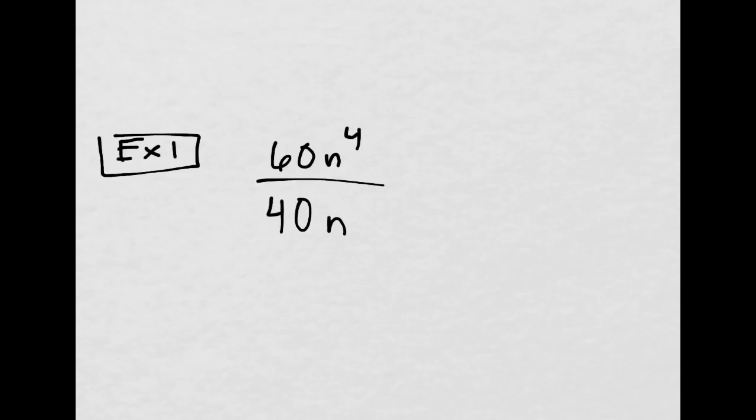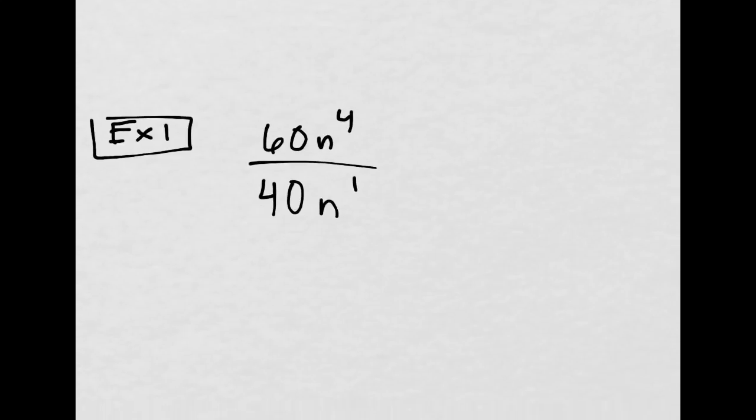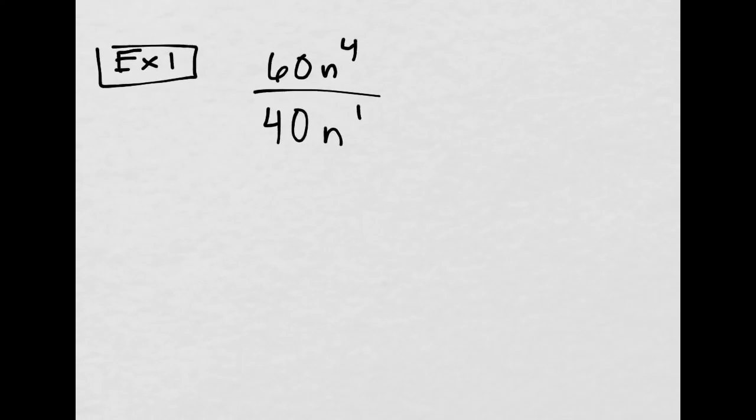Actually, does anybody remember what to do on this? No. When we multiply variables, what do we do to the exponents? When we multiply, what do we do? Add the exponents. So when we're dividing, we subtract the exponents. So what is the exponent for this? Because that's 1. That's an exponent of 1. Anytime there is no exponent, it's an exponent of 1. And then we subtract. What's 4 minus 1?